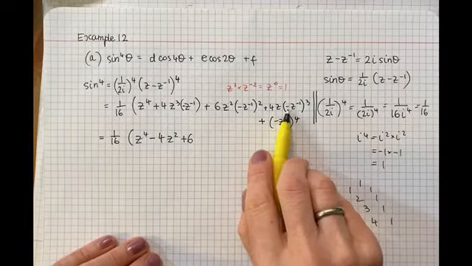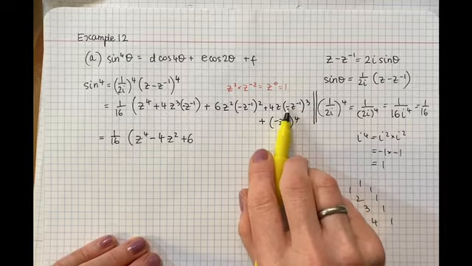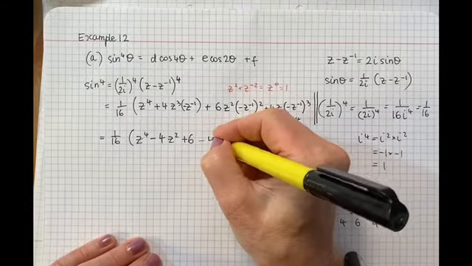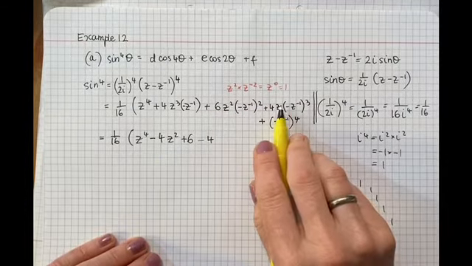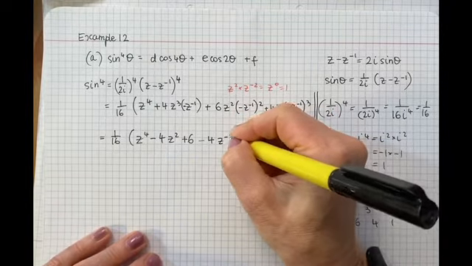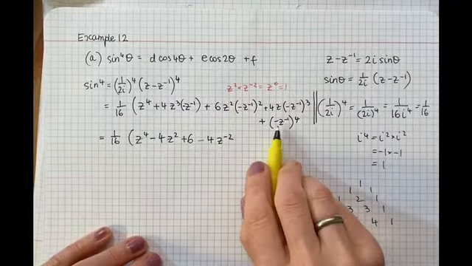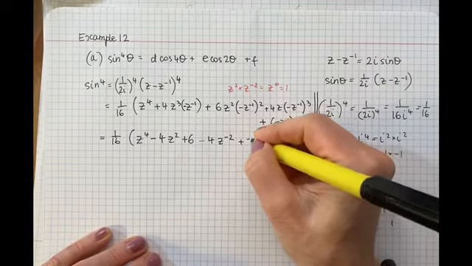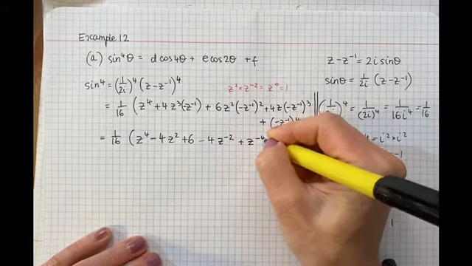This one here, you've got an odd power, so this one will have to be minus 1 times 4 is minus 4. And then the power is going to be 1, take away 3, so it's minus 2. And finally, this one raised to an even power of 4. This is going to give me positive z to the power of minus 4.